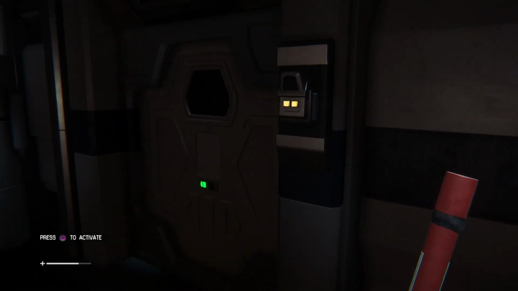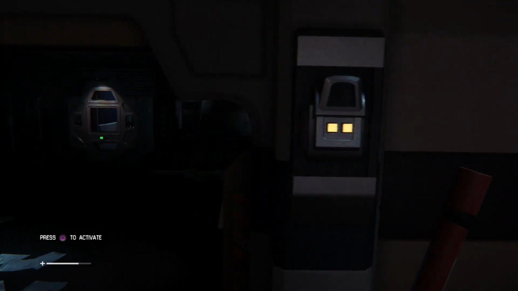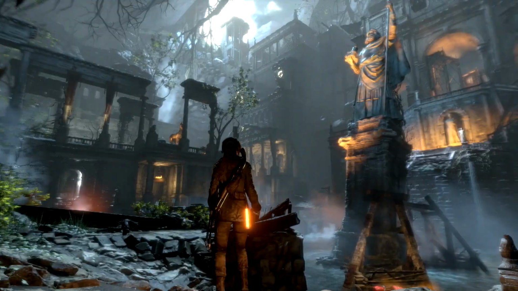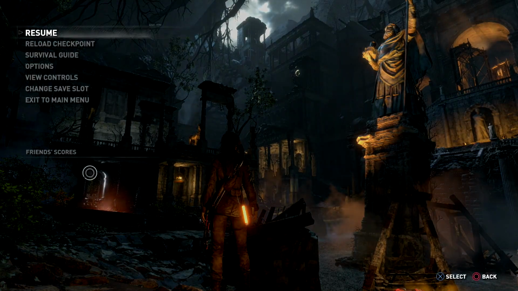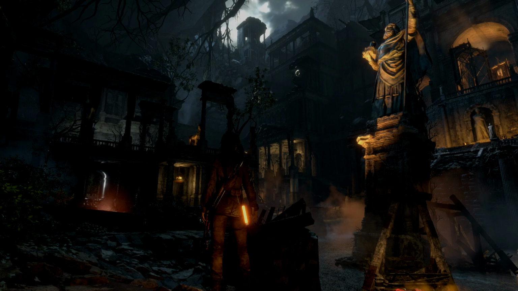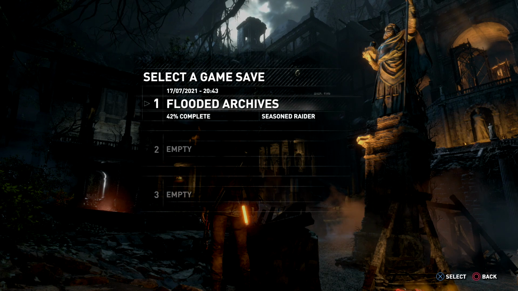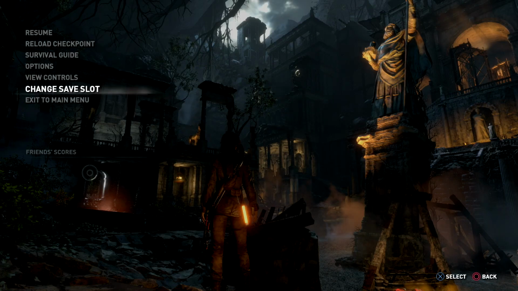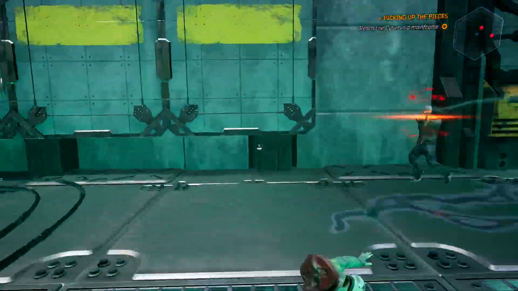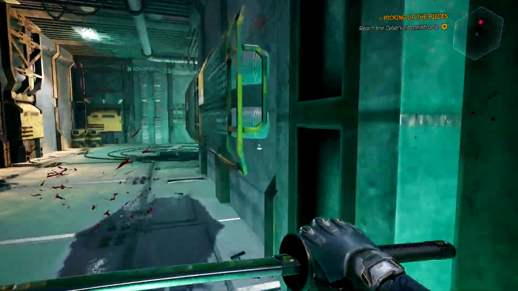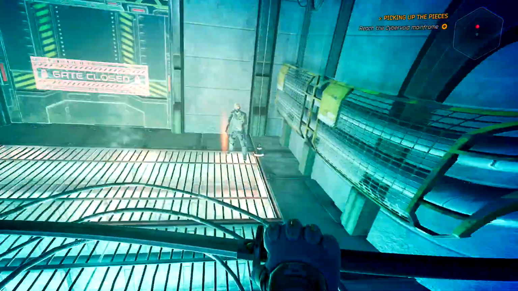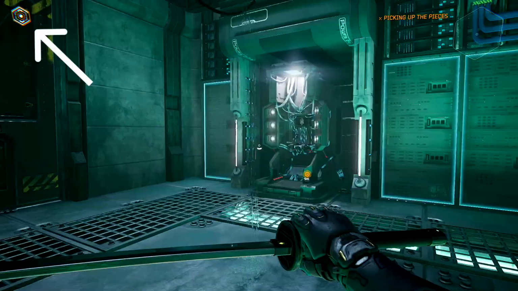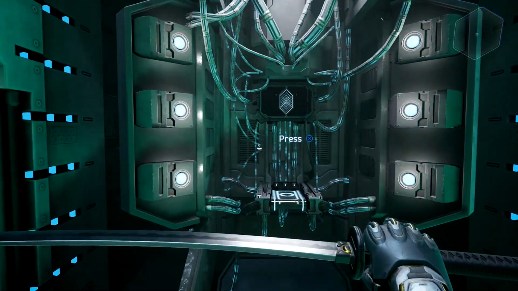Alien Isolation takes control away from the player in a number of ways, but one of the most contentious of these is the save stations. The ability to save your progress wherever and whenever is a common convenience in modern gaming. Gone are the days when dying meant having to restart the level, or even worse, seeing a game over screen. These days, saving your progress frequently is ubiquitous within game design, so much so that sometimes you're completely unaware of it because it happens automatically in the background. So the act of saving can feel like a relic of the past.